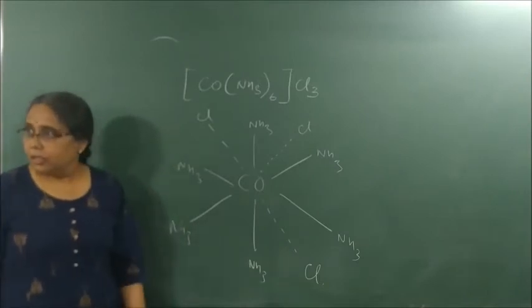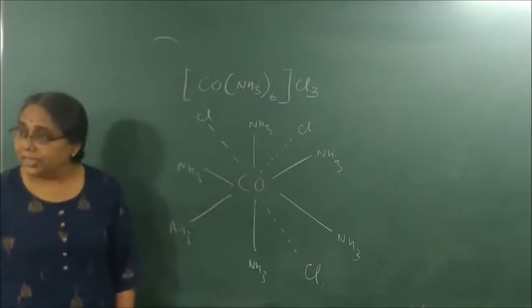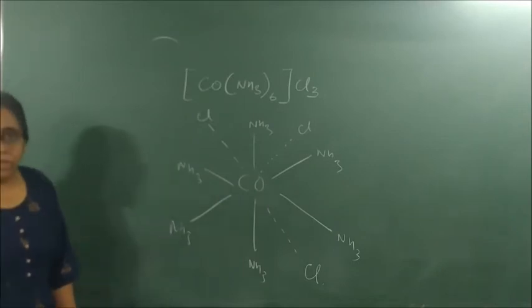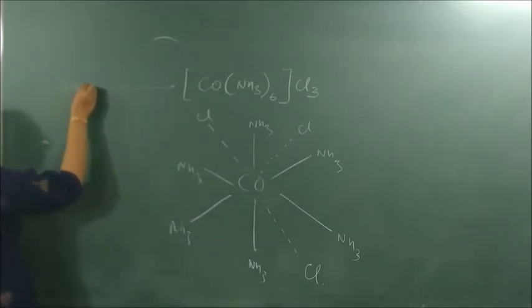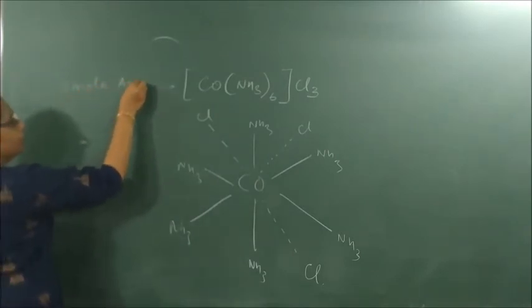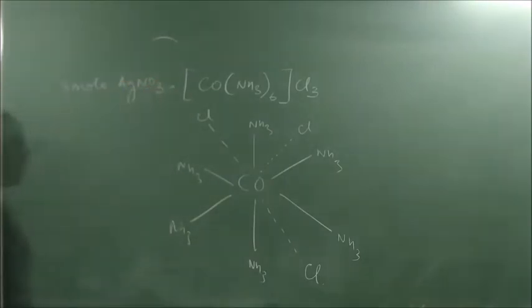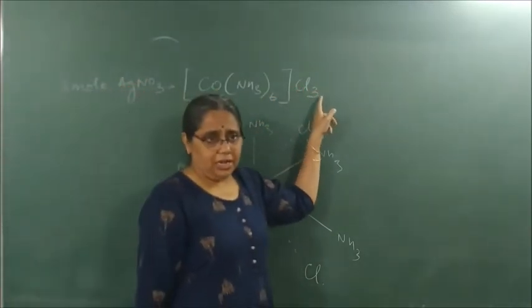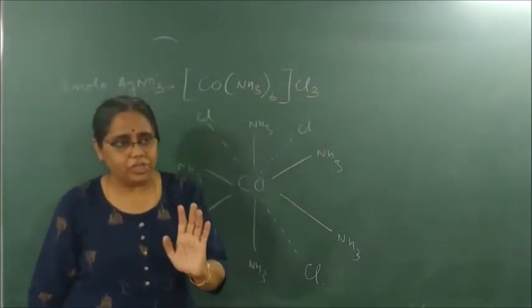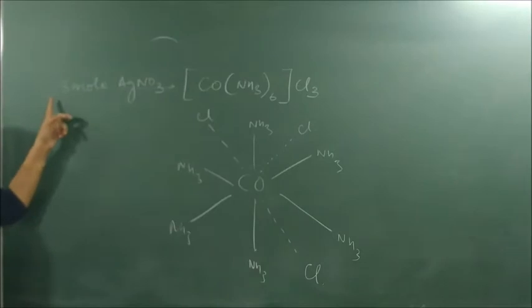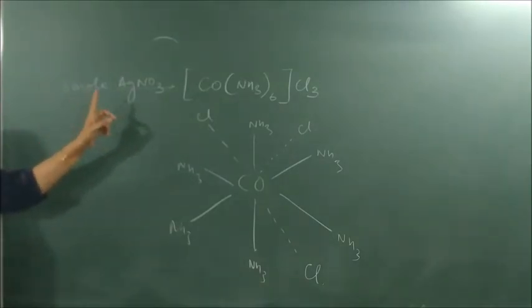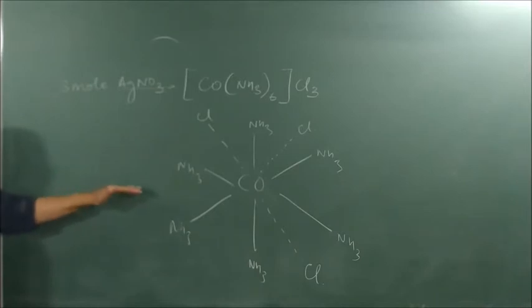Fine? It won't affect the shape because it is what valency? Ionizable valency. So he said if I take this compound, I require 3 moles of AgNO3 to get 3 moles of AgCl. Yes or no? I require 3 moles of AgNO3 because I have got 3 Cl. So how many Cl are present? 3 Cl. So I require 3 Ag, and for its precipitation 3 moles of AgNO3. Is it clear? Represent this compound after Werner's theory in your notebook.